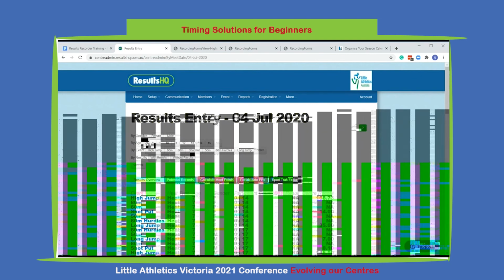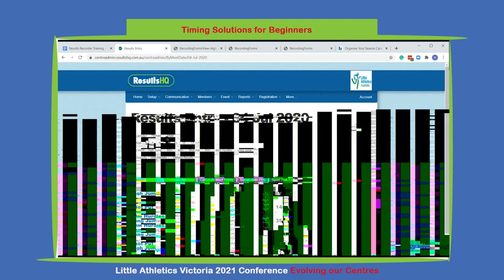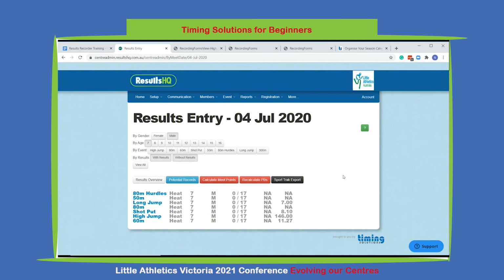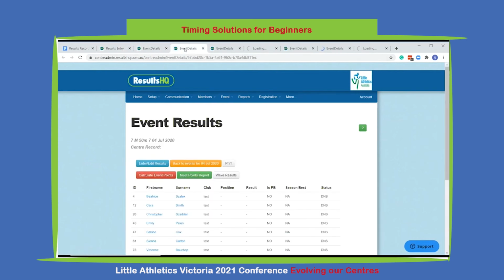So let's just filter. I've got some 7 male recording sheets that have just come in, and there's these. So I'm just going to open up all these tabs. I'm going to hold the control key on my keyboard. I'll close some of these tabs up the top so it doesn't get too busy up there. So I'm going to hold control, click here, you'll notice there's a new tab. Next one, next one, next one. So basically I've just opened up all the different events for the 7 male.